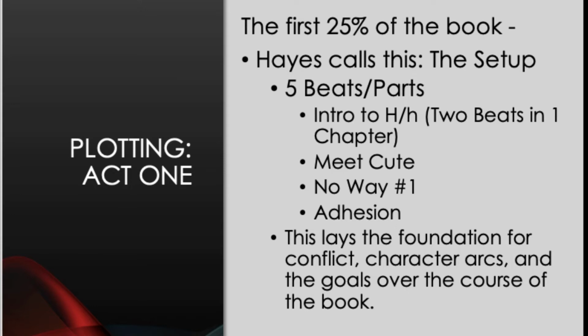The first one is the intro H/H. This is hero/heroine. I usually combine 2 beats into one chapter and introduce them both. And you're going to introduce them by showing their normal everyday lives, but with a twist. Make it interesting. Hint at their needs, their wounds and flaws, and show us that goal and what's stopping them from getting it.